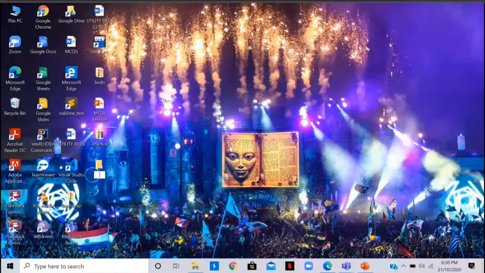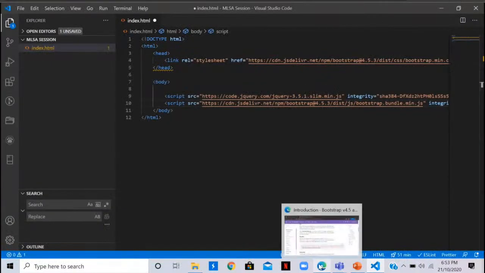And then to include JS and jQuery, we have a bundle, and it says place one of the following scripts near the end of your pages right before the closing body tag. So before the closing body tag, we will paste this here. Now this was Bootstrap CDN. We have included it and we are good. We can use Bootstrap now.